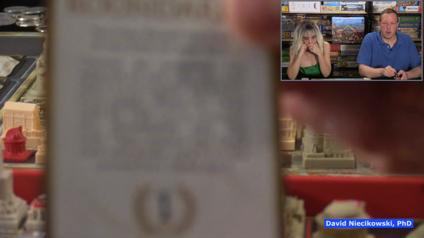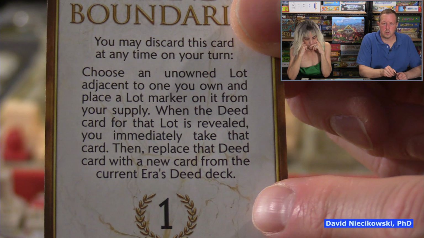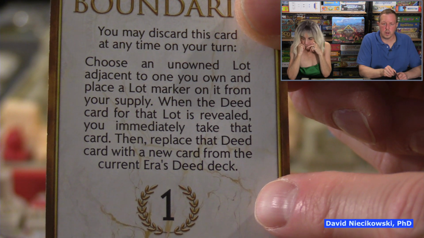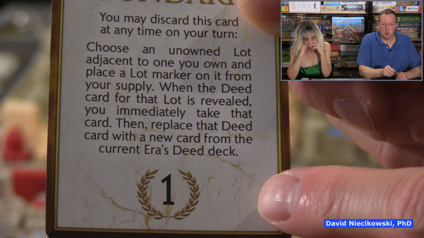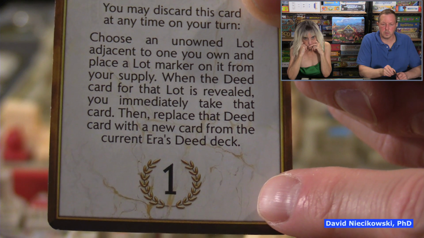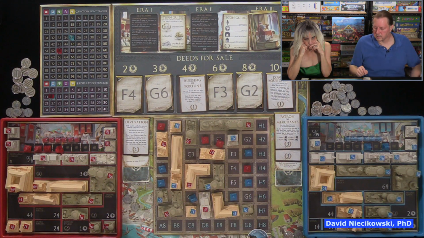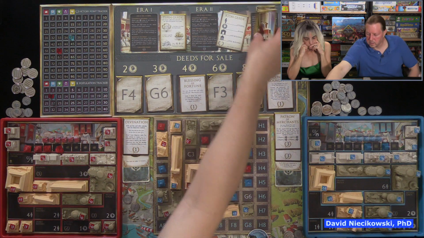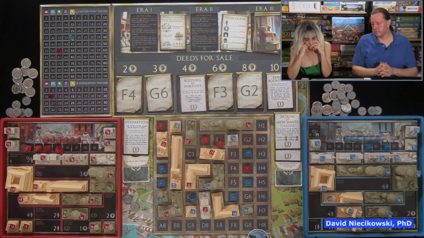Okay, let's see what this is. A lot of text. I can't read that much. Okay, choose an unowned lot adjacent to one you own and place a lot marker on it from your supply. When the deed card for that lot is revealed, you immediately take the card, then replace the deed card with a new card from the current era's deed deck. So it allows you to get a free lot until it pops up. But there's only 3 more cards, and it's 10 right now, so that's not the best thing.